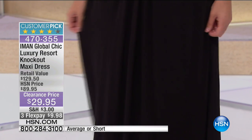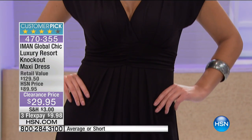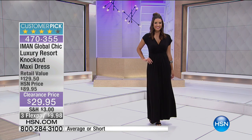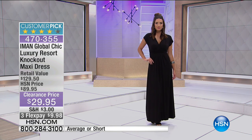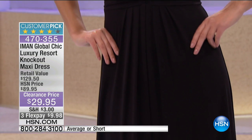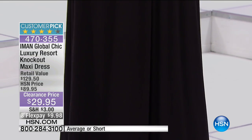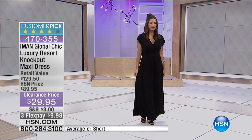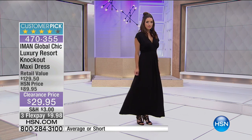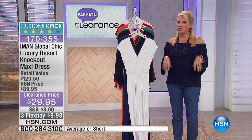After many, many years of obviously being, you know, gracing thousands of magazine covers and being on the runways of some of the highest, best couture designers in the world and being an incredible woman herself, she really understands fit and she absolutely gets tailoring. That's her forte, is understanding how an inch here, a smidgen here, a lift here, a pleat there is going to completely transform how something is going to fit. And these dresses have been so successful because they work on every body shape and size.